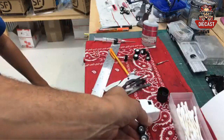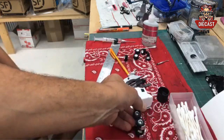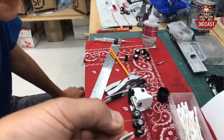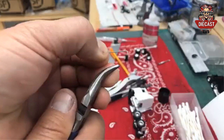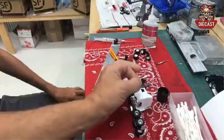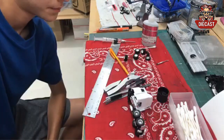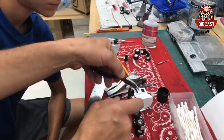Okay, next I'm going to give him just a quick hand here. So what I did here was I took a straight pin and bent a 90-degree angle right there. You can see that. So I'm going to put that 90-degree angle in the hole like so. And then I'm going to just get right here in your business.